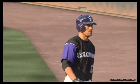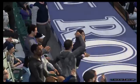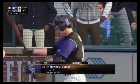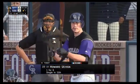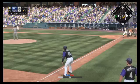Well, you accomplished 2 things on that last swing. Number 1, obviously you drive in that run with the sacrifice fly. But because that ball was hit so deep, it allows the second runner to move up another 90 feet as well. So striding in, number 33, as he's got a chance to tie this ball game up with that equalizing run just 90 feet away at third.